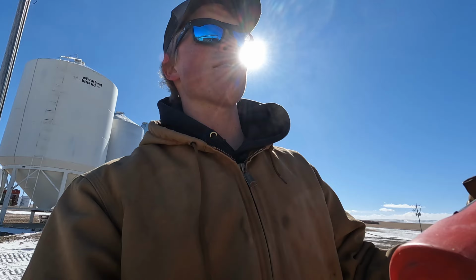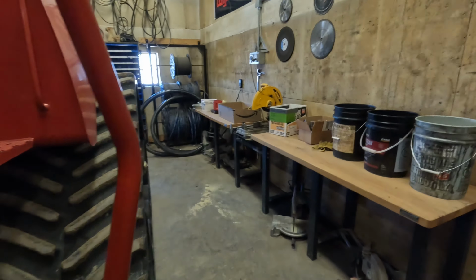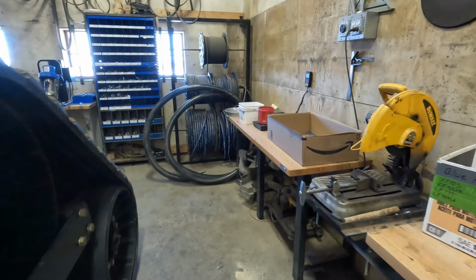Take a sample of the good stuff and make sure it's sized to where it's supposed to be. We have a little test station set up out in the shop, and we'll go down there and see if it'll check out and be what it's supposed to be. Okay, here's the sizing station.